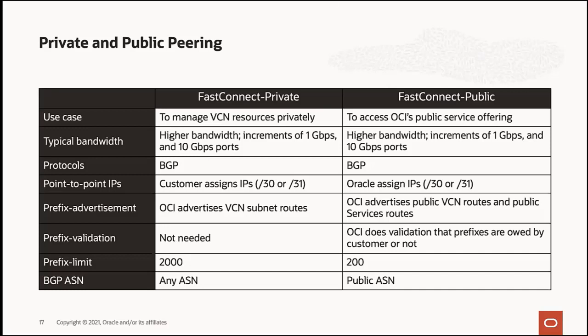So typically for private Fast Connect, you're going to access your private VCNs by their private IP addresses primarily. Also with public, as we can see the use case right at the top, it's to access OCI's public service offerings as well. So we have many different types of service offerings that are using publicly routable address space. And we could carry that entire address space through the BGP session towards our on-premise data centers. So, if you want to access all the public service offerings, you could provision a public Fast Connect, and the one thing to keep in mind is you are going to receive that region's CIDRs for everything.